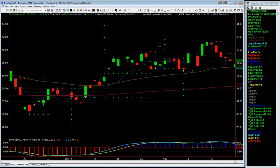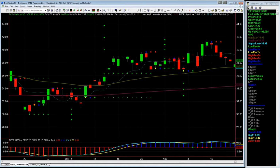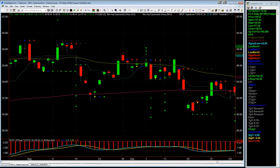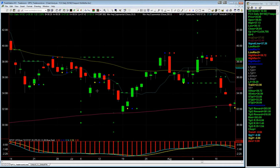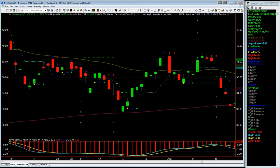This is what you want to look at. And then you have a perfect target 2 or nearly perfect target 2. So that's what I mean by trying to tune things up. Lots of gaps, but again, here's another short that if you had a slightly larger entry, you would have been able to catch it. And a chart like this might require, well, I don't know. I mean, it looks pretty good, actually. Look at that perfect target 2 right there. Anytime you're trading down from the 50 to the 200 moving average, you have a pretty good chance of doing well.